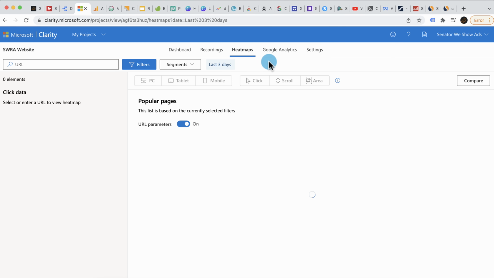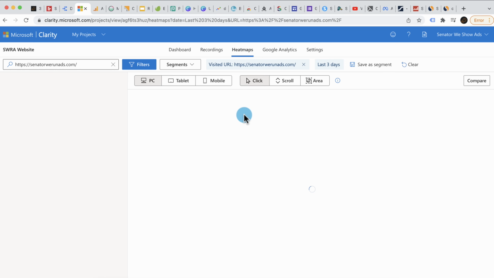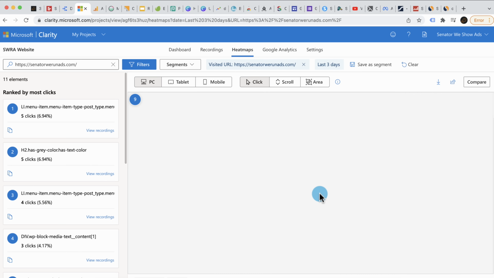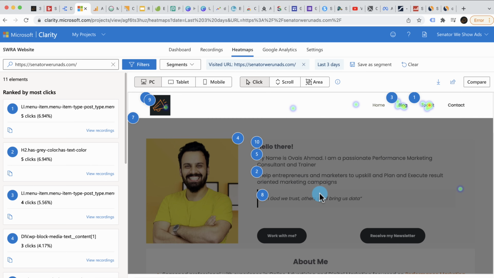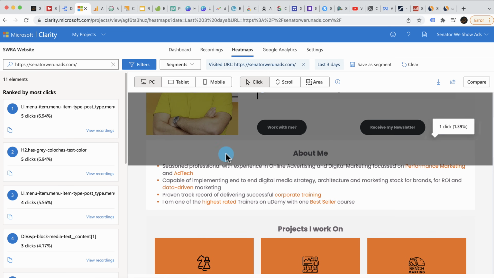For example, one interesting feature they have is heat maps. What you can do is I can go to my website and check, let's say on this page, what are the heat maps and reach clicks. It will show you where people are usually clicking on your website. So for example, the more yellowish it is, that means more people are clicking it. For example, here a lot of people click on toolkit, a lot of people click on blog, some people click here and on my logo, and then you can check it for multiple pages on your website.